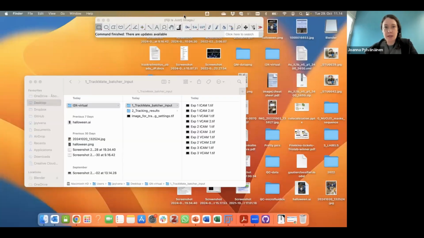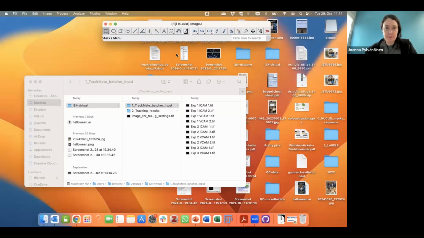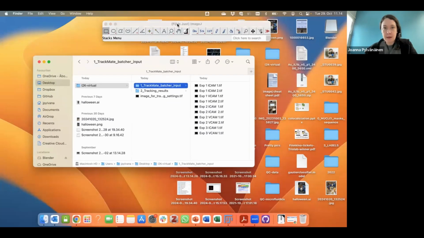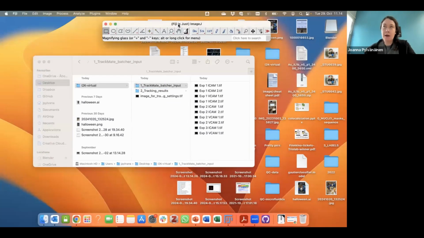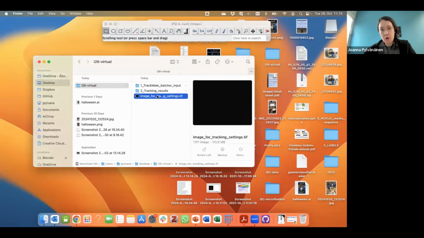So I have my TrackMate open here. First, we want to start by defining settings for our batch processing. To do that, we open our image that we have prepared for creating the tracking settings.